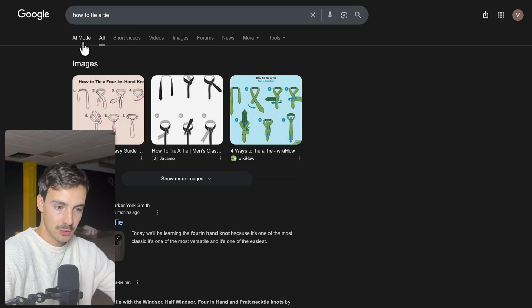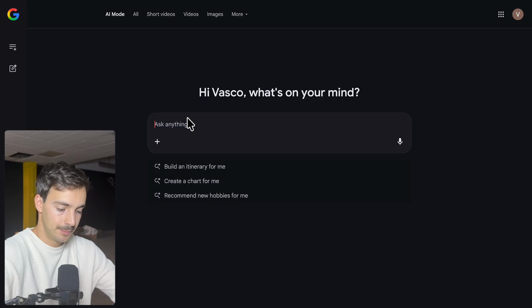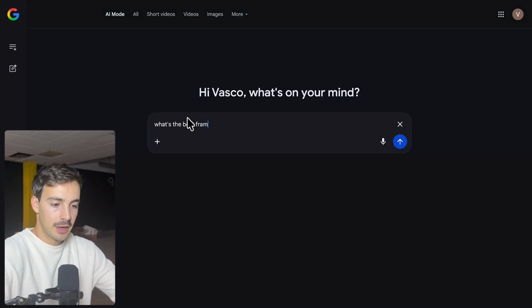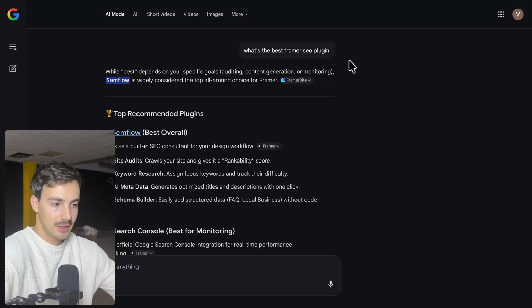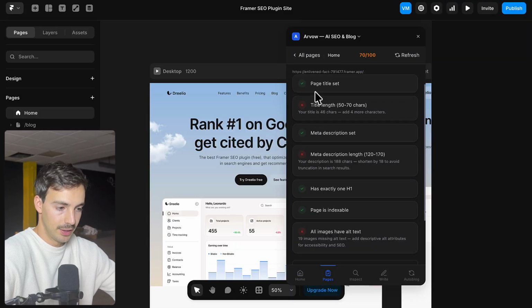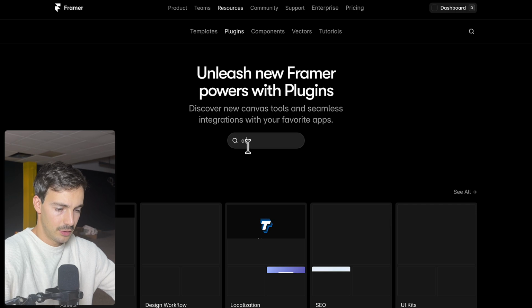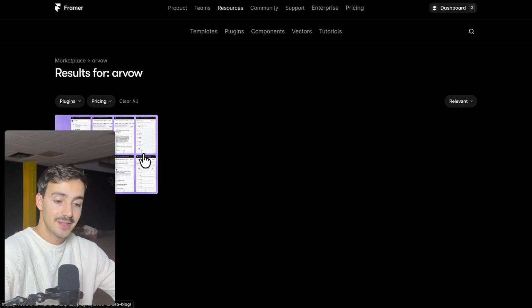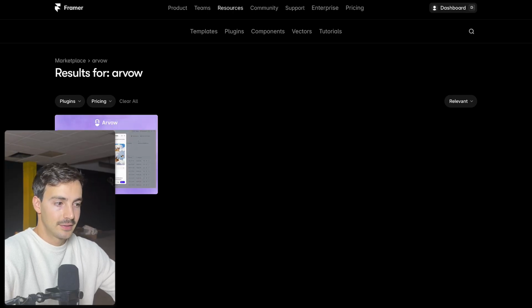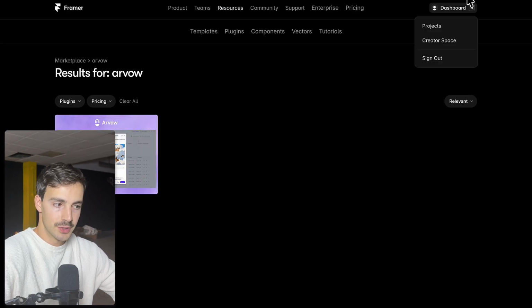Same thing for AI. So I'll just use AI mode right here. It's Google's version of ChatGPT, right? So for example, if I do, what's the best Framer SEO plugin, right? If this is my prompt, let's say again, I own this plugin, the Framer SEO plugin. If you go to, I think it's Framer marketplace plugins, if you type in Arvo, I think we show up. This is free, by the way, we don't make any money off of this, but let's say I want to make sure that everyone in the world that types in this prompt or a variation of this prompt in any LLM, we show up first. So what do I have to do?